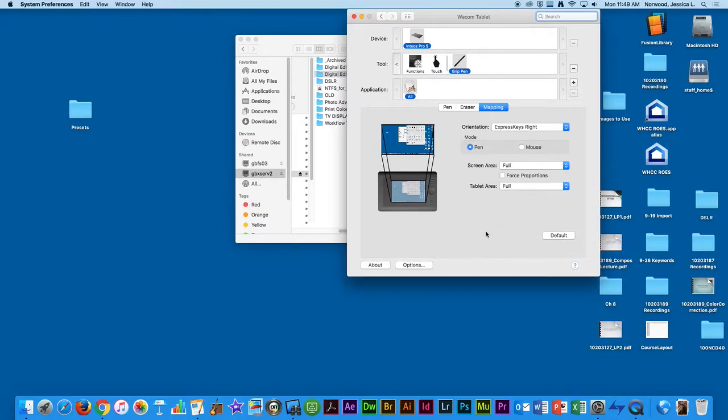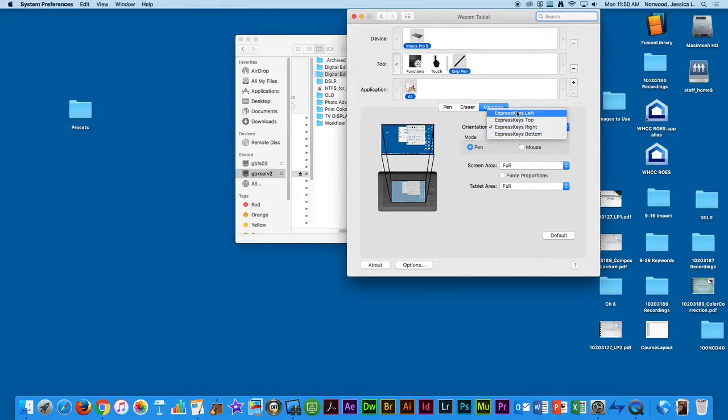If you need to change the fact that you're left or right-handed, once you're in Preferences in the Wacom Tablet driver, you have to go to the Mapping tab. The pen should come up by default, and then under Mapping you want the Express keys to the right. You can change this top, right, left, bottom, so if you'd rather use this tablet in portrait mode, which I think is a little weird, you can change that.